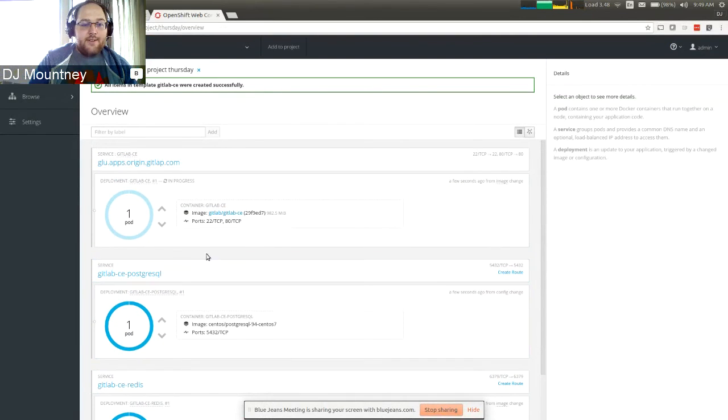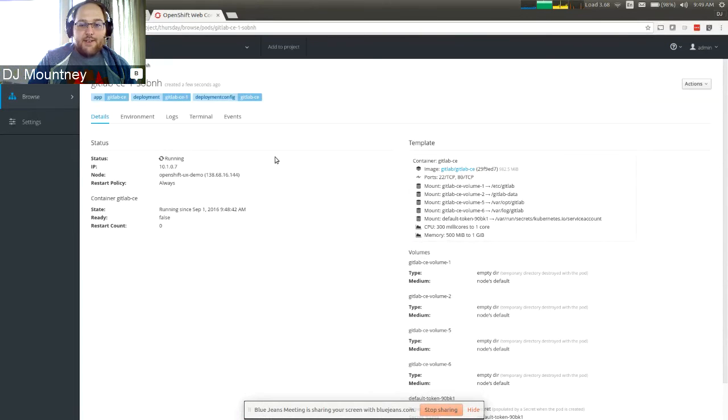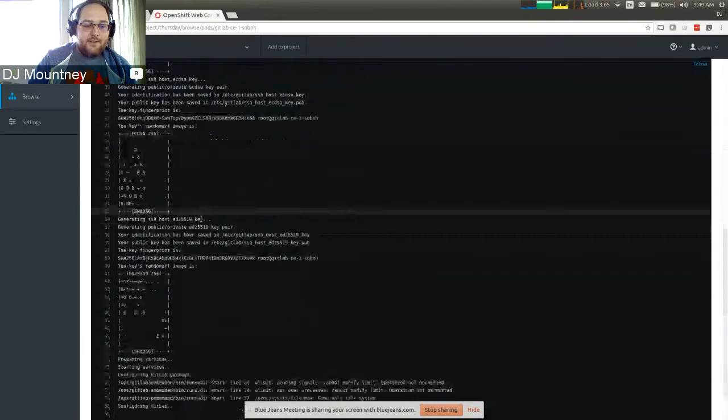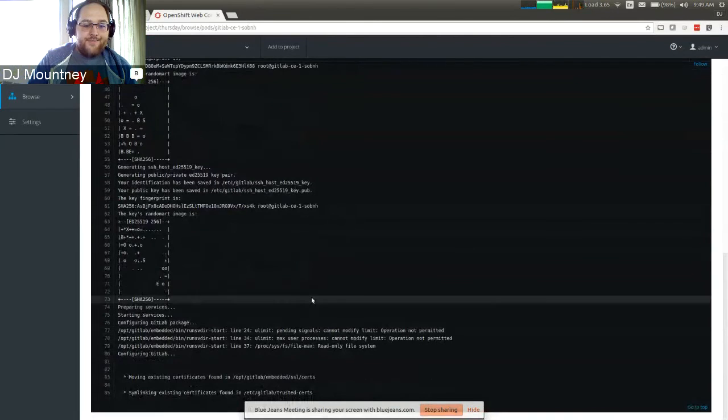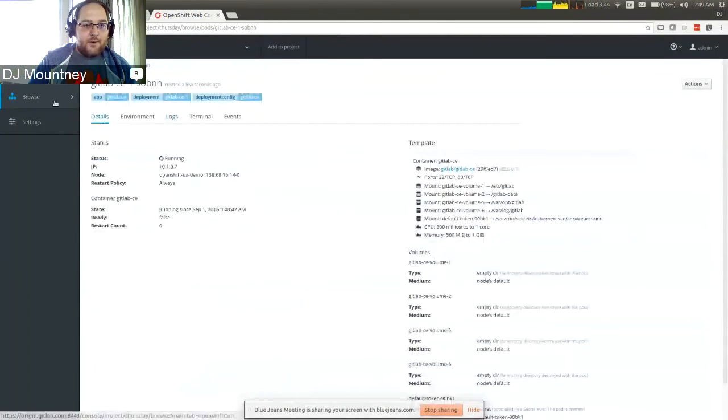This is going to take a little bit to install, the GitLab CE portion of it. If I jump into the box, I can jump into the individual instance, and this is all the information about it. I can look at the logs and see it's currently setting up GitLab. It has to populate the database and whatnot, so it's going to take a while.